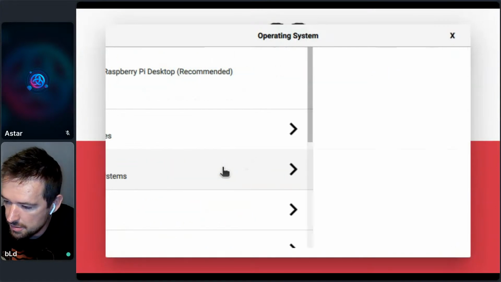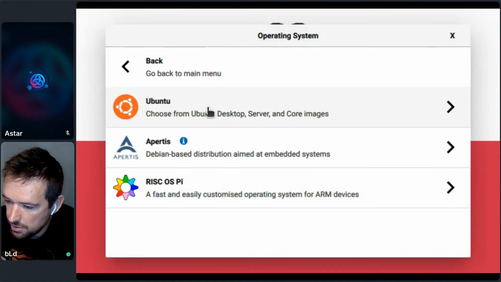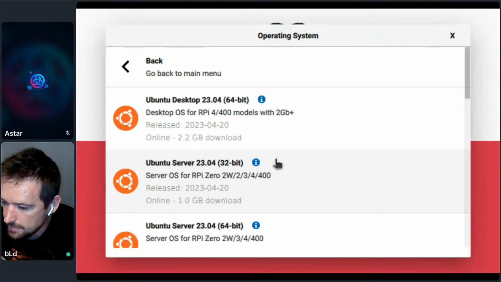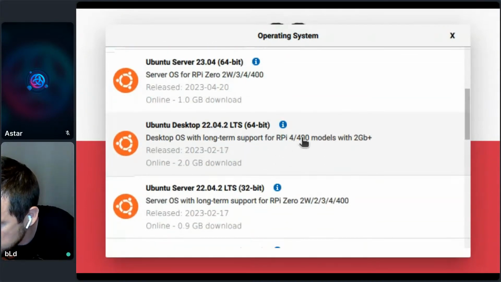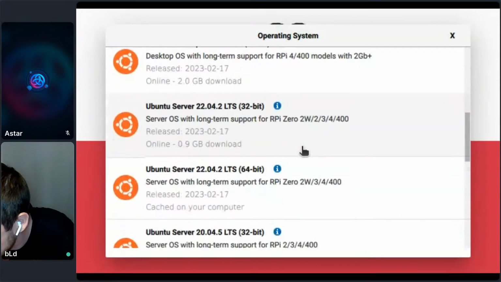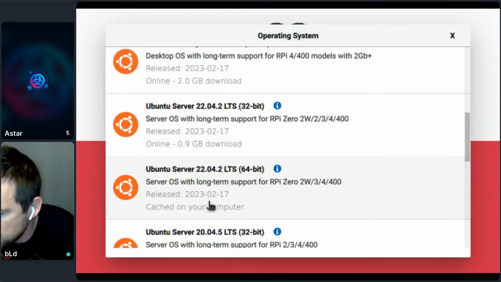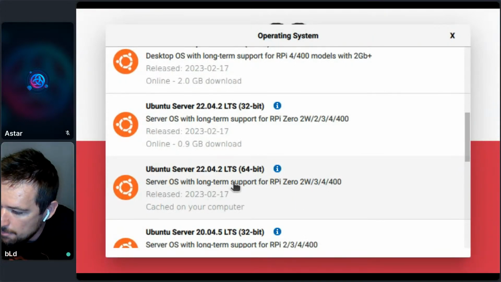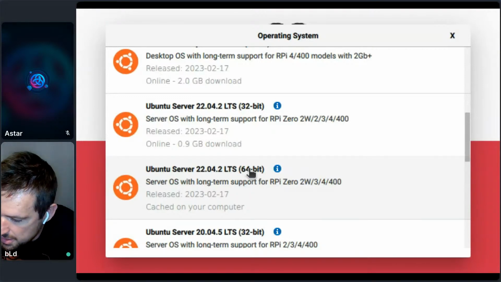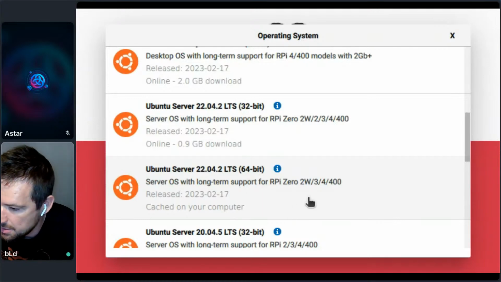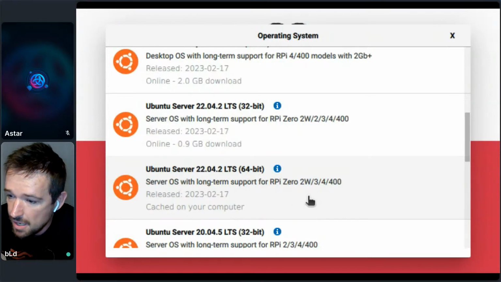So we're going to choose other general purpose OS. We're going to go to Ubuntu. And here, let's select the long-term services, on 64-bit, and we are going to take this one. So the Ubuntu Server LTS. LTS is good because it will allow you to have stable packages and long-term maintenance, and make sure it's the 64-bit version, all right? Because your Raspberry Pi 4 is a 64-bit architecture.